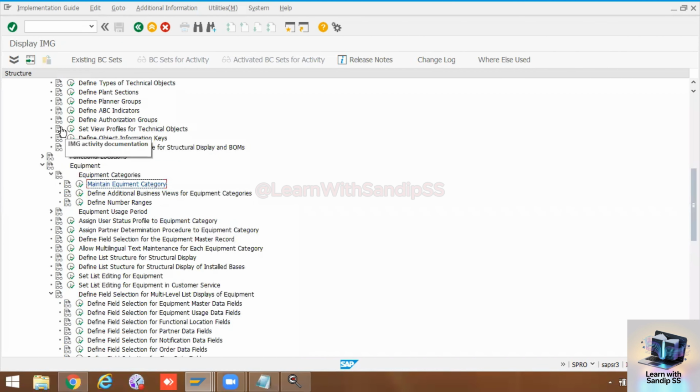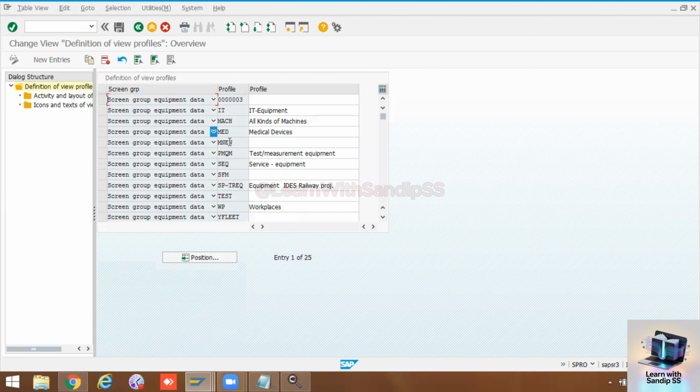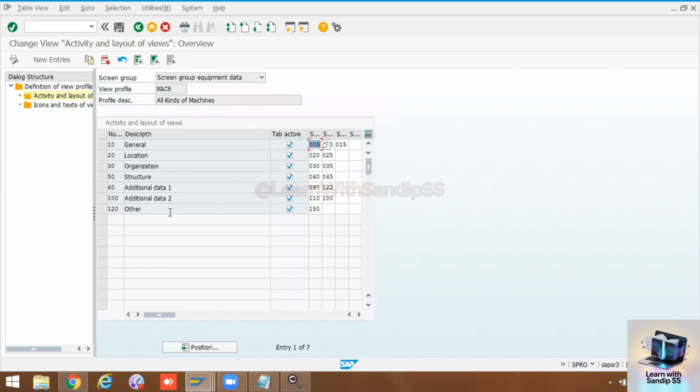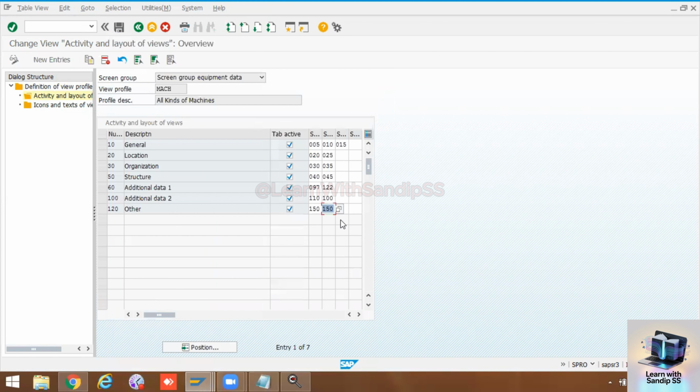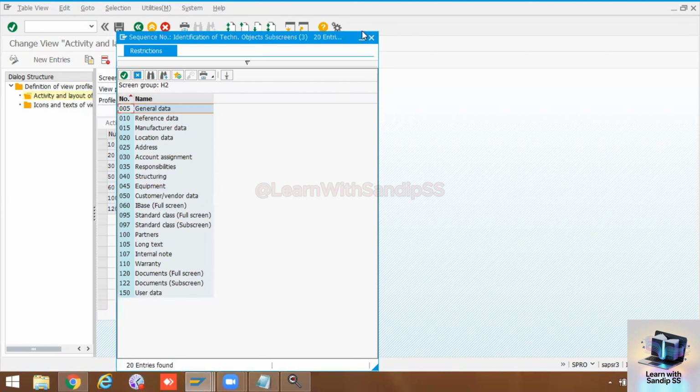What is meant by MACH? Just select and activate. So see, I will do one thing. I will add something here. User data. I will add user data, already there.